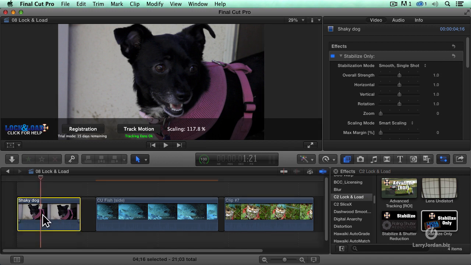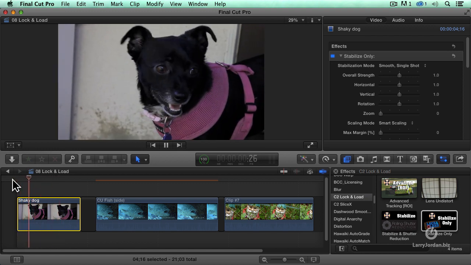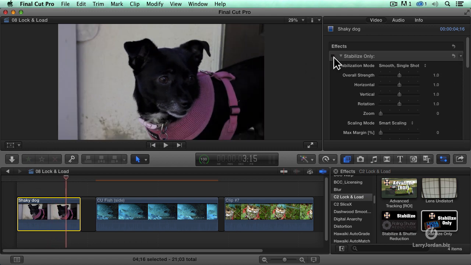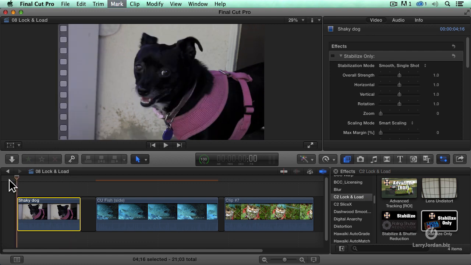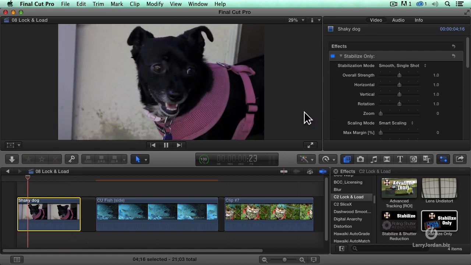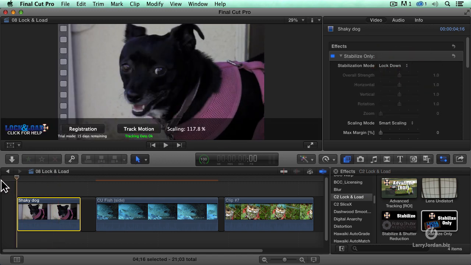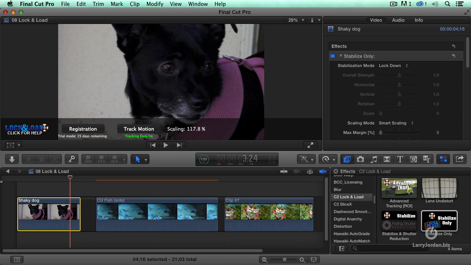Once that's done, now we get to decide, what do we want to stabilize? Do I want to stabilize a single shot, make it look like it's a multi-shot, or lock it down like it's on a tripod? Let's just work with the default. Click here and play it. Compare that to when stabilization's turned off. Look at how much shakier this is. Now we can even take this to lockdown mode. And now it looks like the dog's face is not moving at all, like we shot it on a tripod.